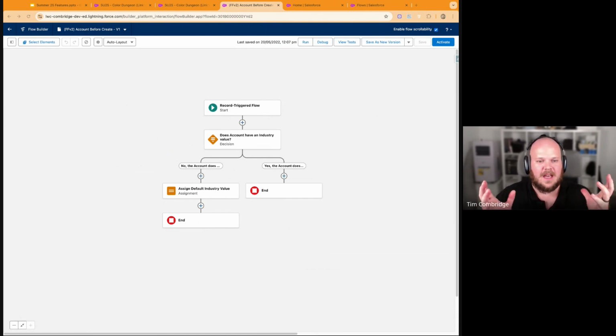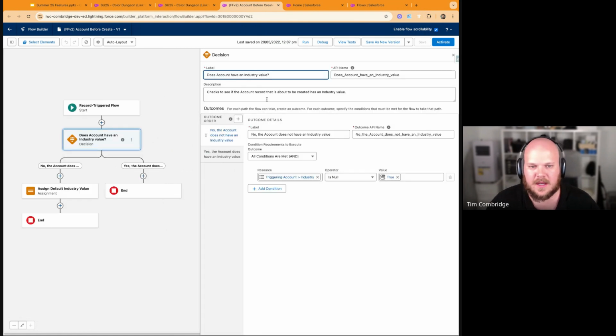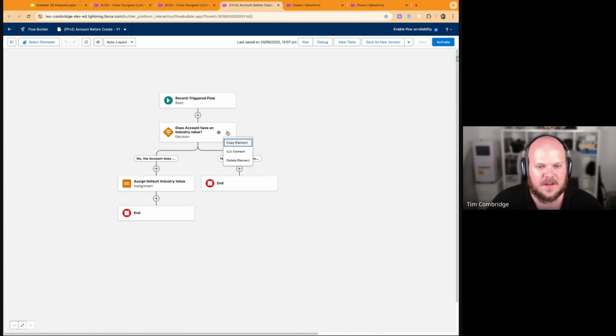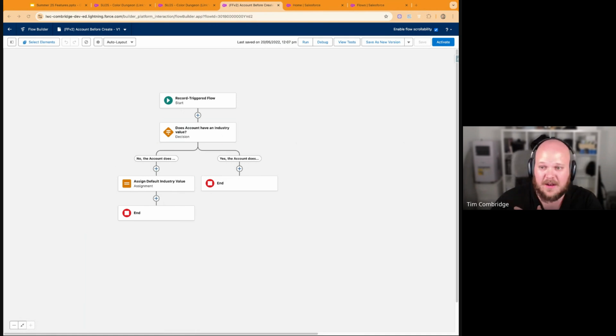So you're able to see everything related to that element together on one card. You can mouse over a card and see more information, such as the description on it, because I'm very good and I added a description to that one. Good boy. And then we can do things to this particular card as well. If I want to copy this and paste it somewhere else, I can, or cut it and delete it, just using the 3 dots, which is a pretty universal menu icon that I think we're all quite used to. It took me a little bit to really appreciate what's been done here and the value that it adds, but now I really love it. I went back to the old flow builder. It's just not the same.